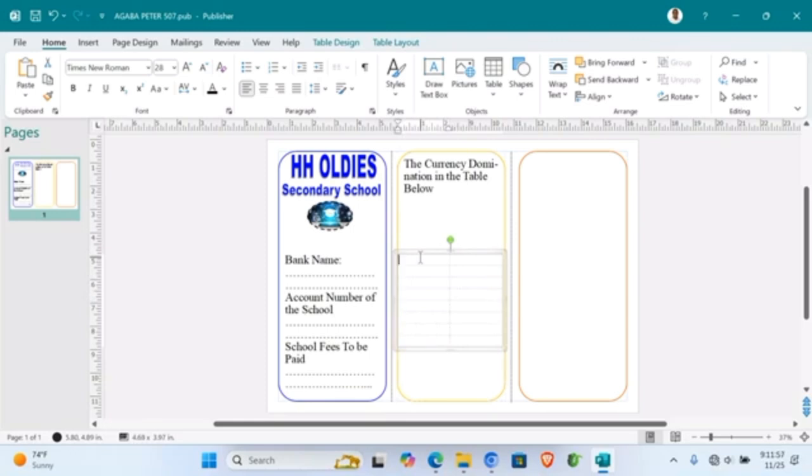Where we have denomination. Denomination in shillings. Then next here we have amount. Then from there we are going to list for the amount.